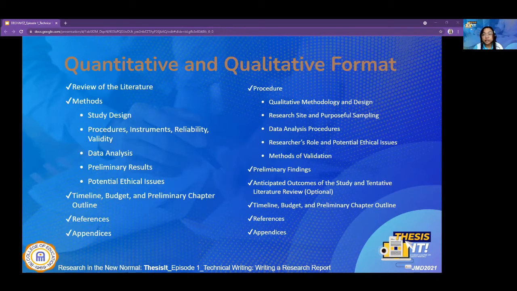What is actually included in our existing format is the same. You also have your preliminary pages, but we follow not the traditional format, which is only two chapters for the proposal, but the three-chapter approach. You have your background, the introduction or the problem, and you also have your literature review, which most of the time includes the related literature, related studies, and then you also have your conceptual framework, theoretical framework, synthesis, gap bridge, and of course the conceptual and operational definitions. And then you also have your methodology and the design you are going to use.